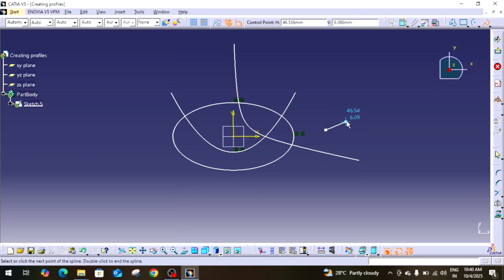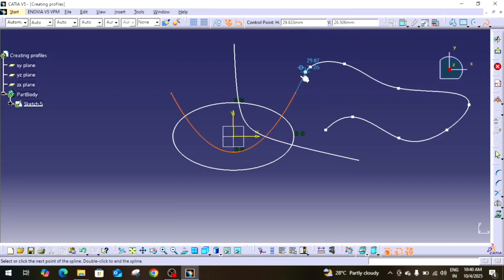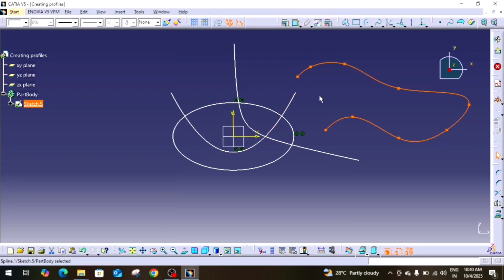This is our first point, second point, third point, fourth point, fifth point, sixth point, seventh point, 8. Double click on the end of the spline. When you want to end the spline, by double clicking you can end it.